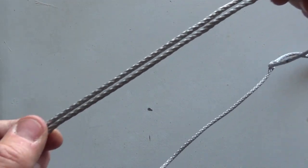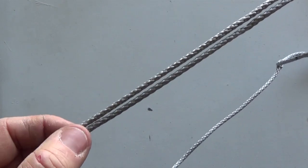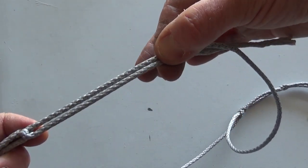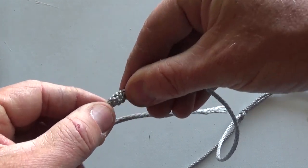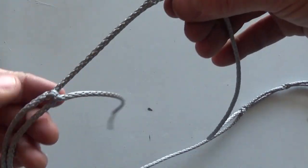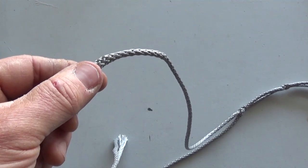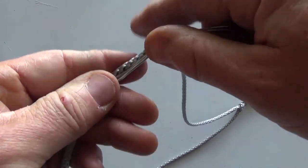I'm going to pull this in two sections. Some people may do it in one. You could do it in three, but I'm going to show you in two. So we're going to find about the halfway point, and we're going to open up this rope. And I'm going to put it in on the bottom side because we're going to want to come out on the bottom side. It's not as critical where we go in.